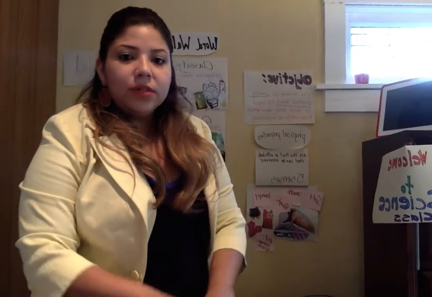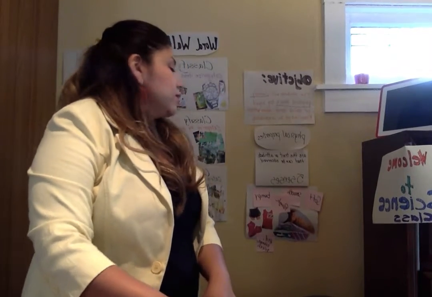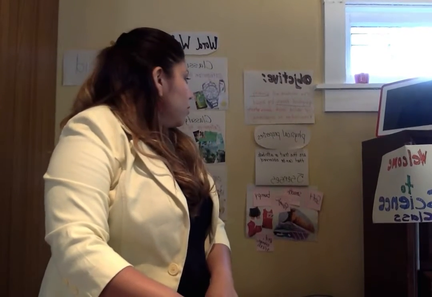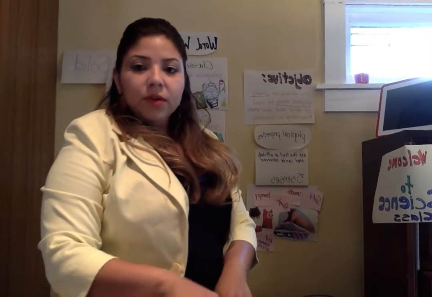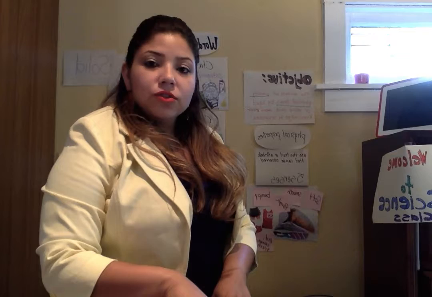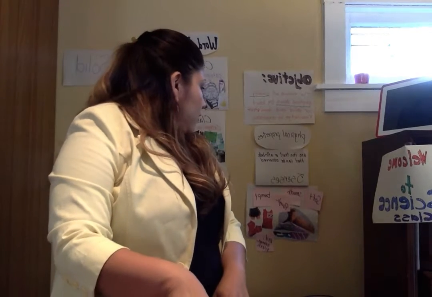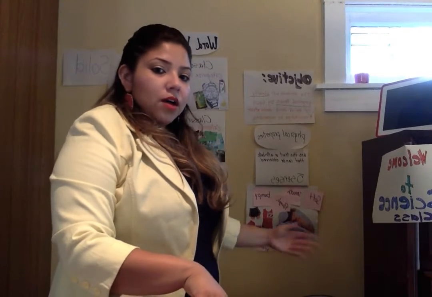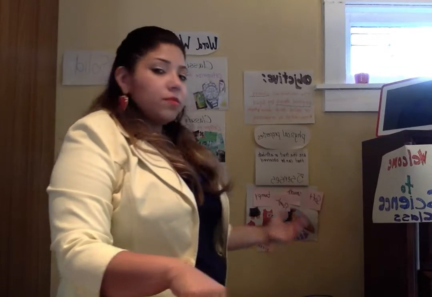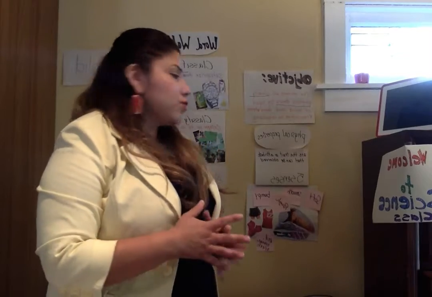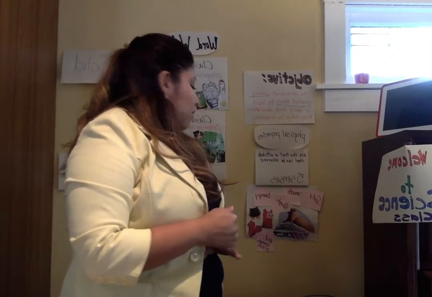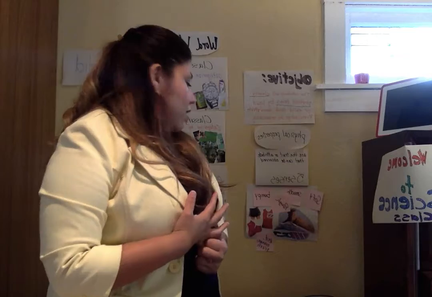Let's go ahead and review what we did yesterday on the vocabulary term of physical properties. What is physical properties? Physical properties are the traits or attributes that can be observed. When we observe an item, we use our five senses to describe it. As we did yesterday, we used pictures to describe items. Some of those words that you chose were soft, smooth, rough, bumpy, and also by color, such as red, orange, and green.